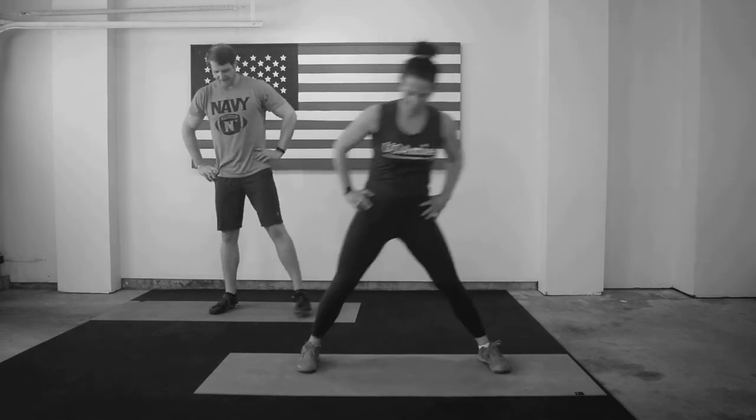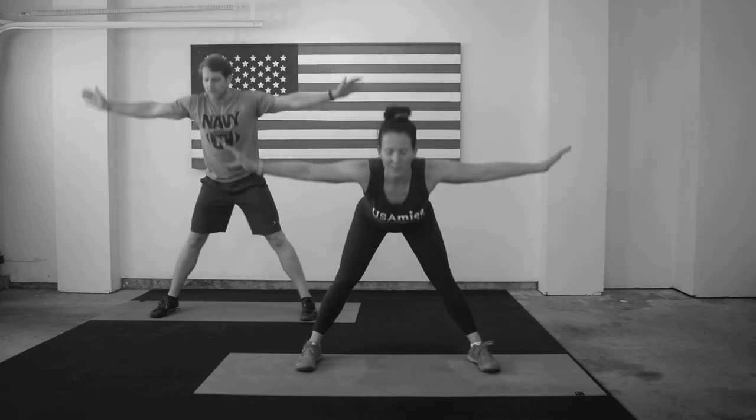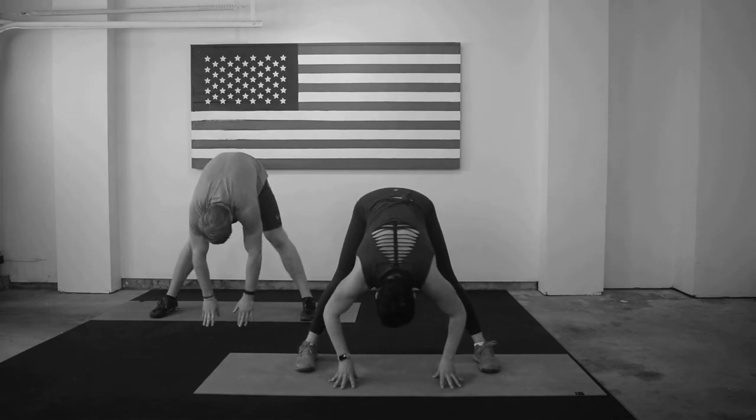Those legs nice and wide. Let's inhale, little baby back bend. Now, give me a big swan dive. Press those hips back and bring those hands down to the floor. Relax the crown of the head.